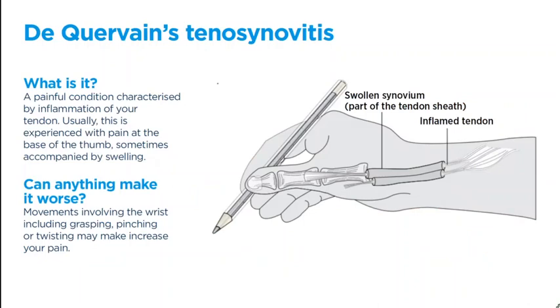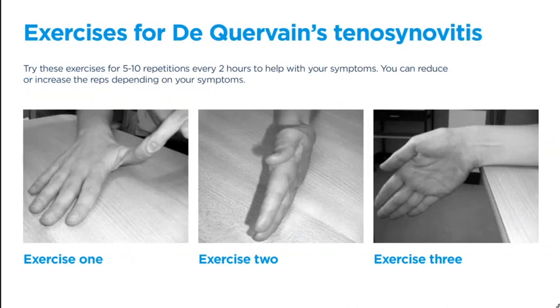Finally, we'll look at another common condition called De Quervain's tenosynovitis. It affects the area around the thumb. 2 of the tendons on the top and base of the thumb become inflamed and irritated. Pain is normally felt at the base of the thumb with swelling, and the first sign of this condition is normally soreness on the thumb side of the forearm. It's normally aggravated by pinching and gripping movements involving the thumb. Let's look at 3 exercises specifically for this condition.